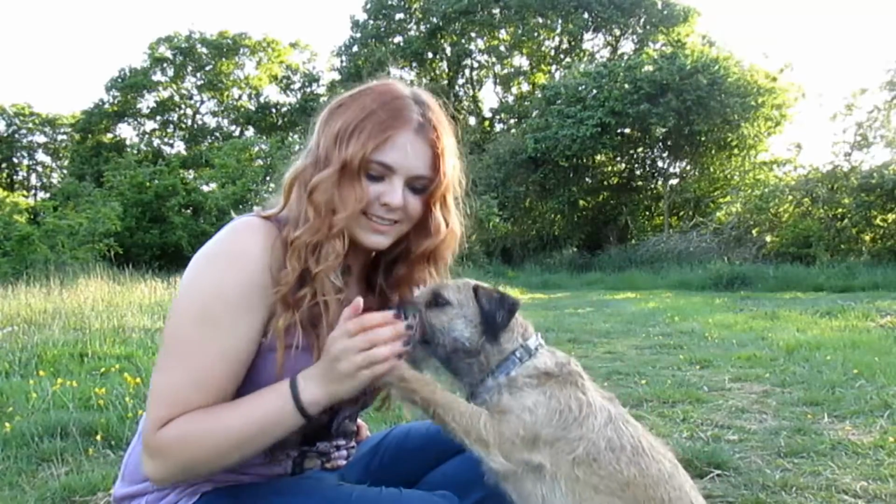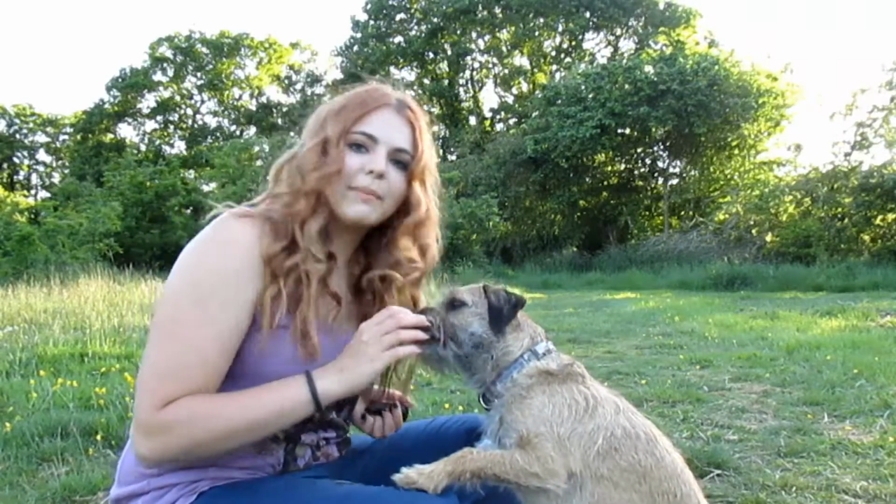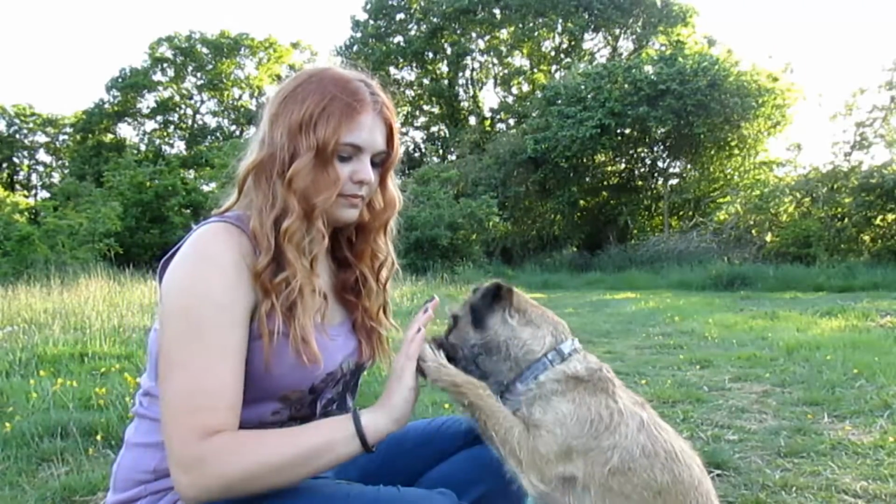Next, with an open hand, put your hand next to their head and they should immediately put that paw up again. At this point you're still not saying anything except for that reward word, or just using the clicker. And as I said before, if they don't get it immediately, just go back a step, take it slow, and don't push them. Because the moment you start pushing them is the moment that stops being fun.